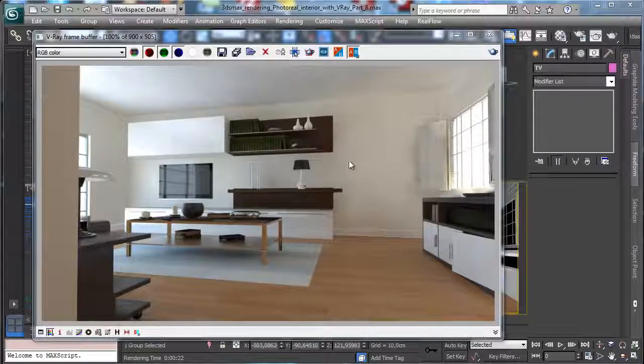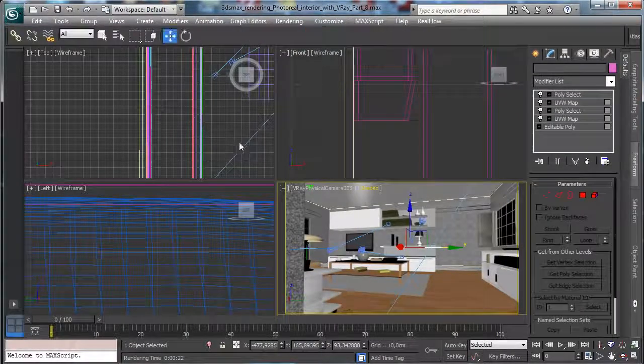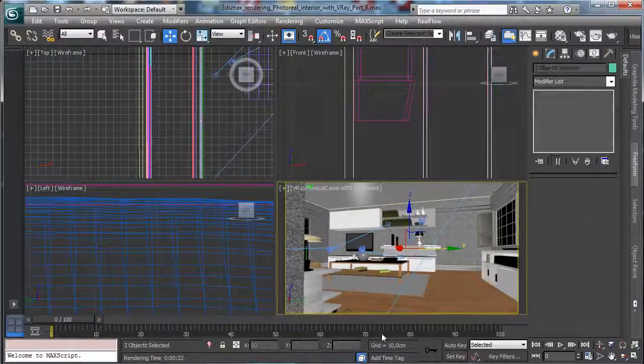Okay, so you see that's our actual result. We can put something maybe there because we have nothing. Maybe it can be another furniture, or maybe we can add, for example, some chair or something like that. But I see that maybe we have a problem with this mesh, with this one.